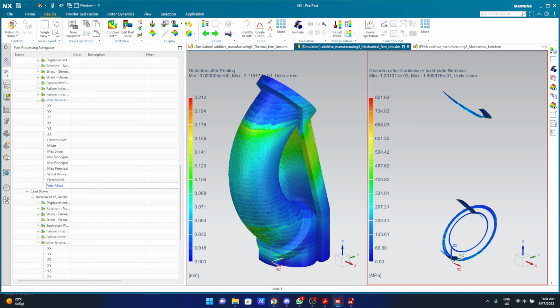The maximum permissible stress is 600, right? Yes, it's going till 800. So it is going to break during simulation and printing. I think it exceeds the yield strength of the material. Does it exceed the yield strength, the von Mises? Yes. I mean, according to what I have taken.